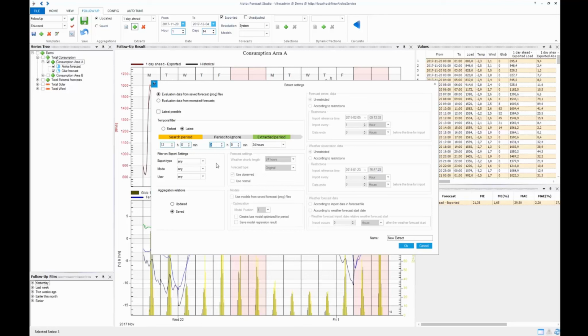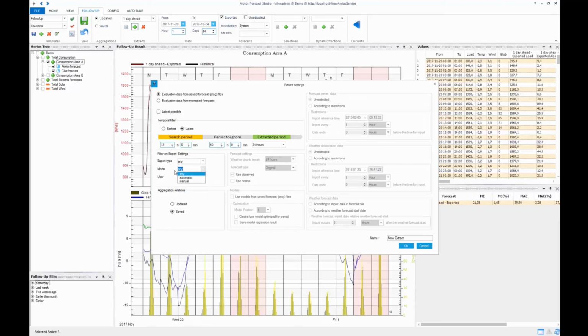Then we would choose 60 hours to ignore, and then 12 hours search period. Then you can also, here you have all these different settings, you can specify it to a certain type of export type. So if it's an Excel export you only want to look at, or XML or init, then it's easy to specify which one you want to look at.